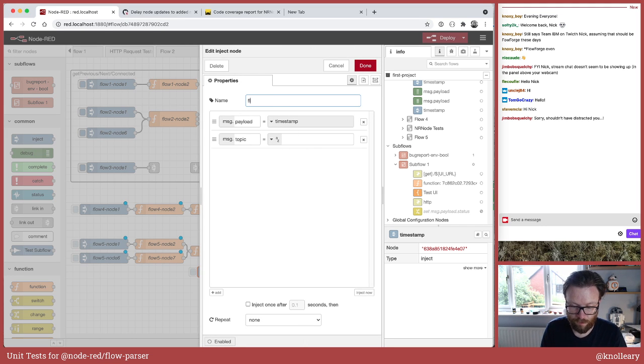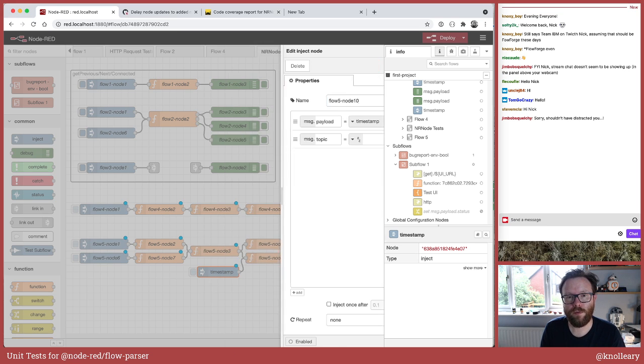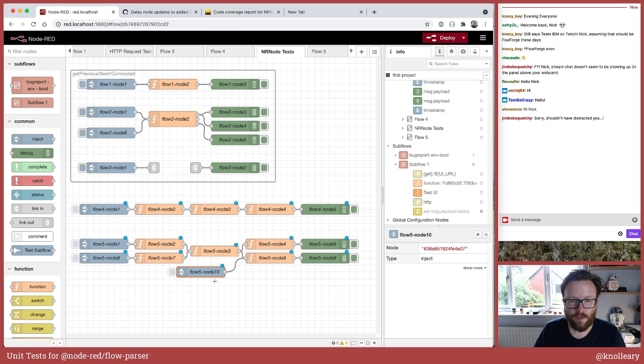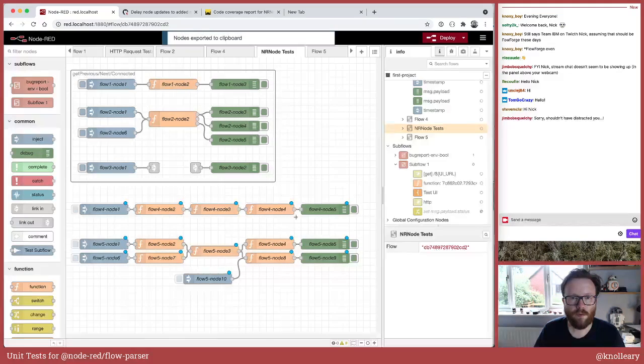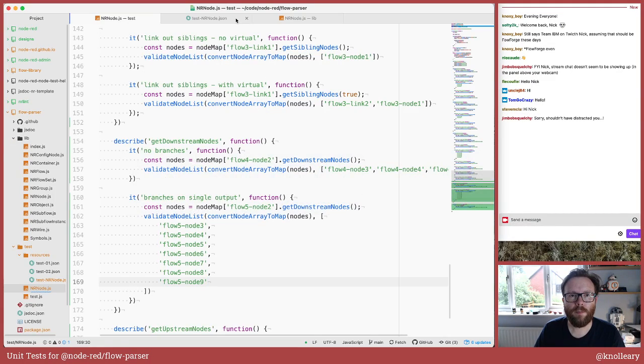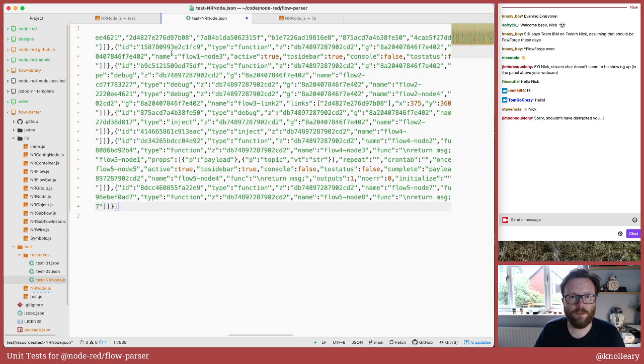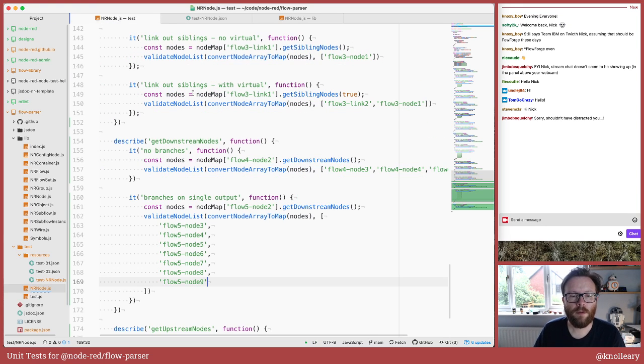And this is going to be flow 5 node 10. So here we've got another link back up. I'm interested to see if the code as written is handling that or not.